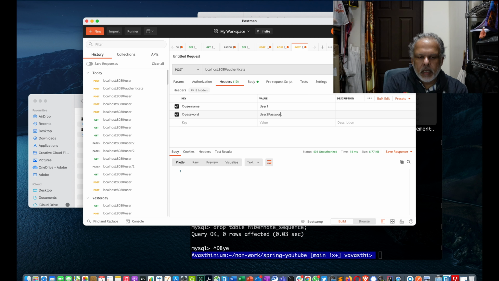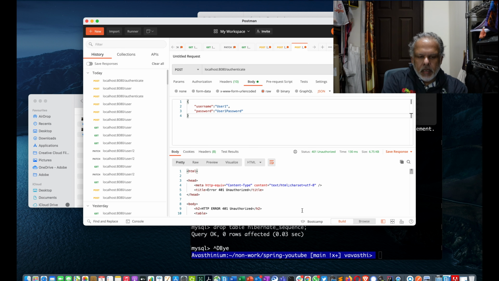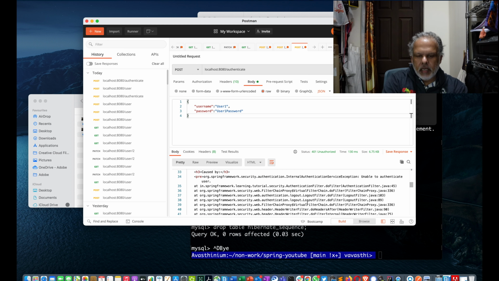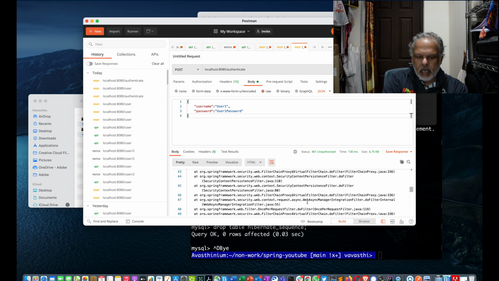So let's make it user1 password, and now we go to body. Here also we make user1 and user1 password. Now let's try to authenticate. We still get an unauthorized which says unable to authenticate user.